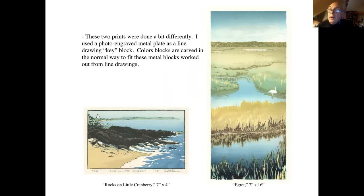So here's one interesting little exception, related to the art-craft dynamic that I'm still thinking a lot about, which is these two prints. I have one block which is a drawn line. Drawing is a fascinating activity. I'm interested in the word to draw, like if you use line to describe what's really not line. Our world is made of shapes with edges and contours. But at any rate, you take a drawn line and I've gotten metal plates made, and then the color blocks are made to work with those metal plates. That's what these two prints are.